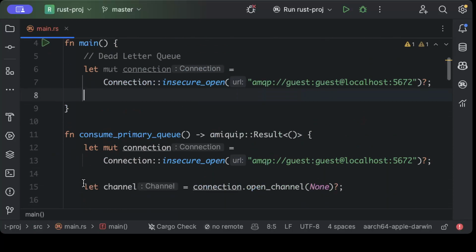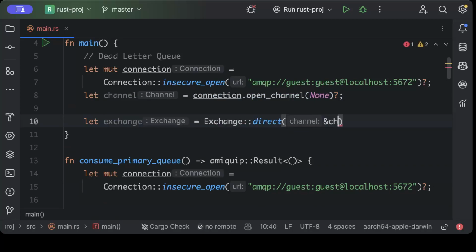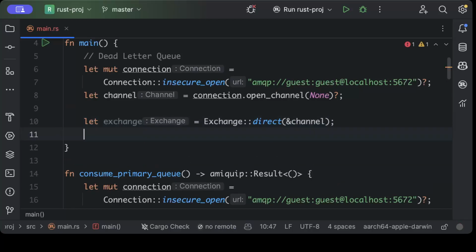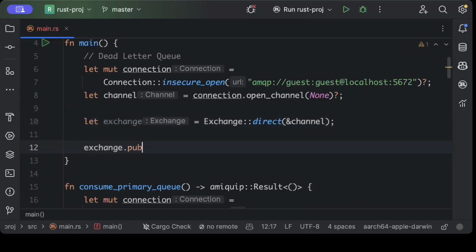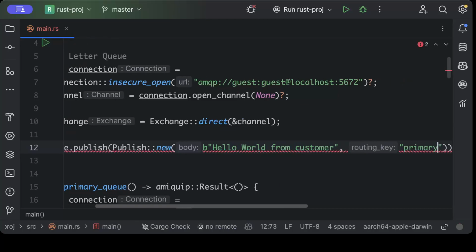To publish, again we need this, and then we have to create an exchange. So we'll quickly say exchange direct, and we'll pass the channel, and then we'll say exchange dot publish, new, and then here we publish hello world from customer, let's say, and we will publish it in the primary queue.